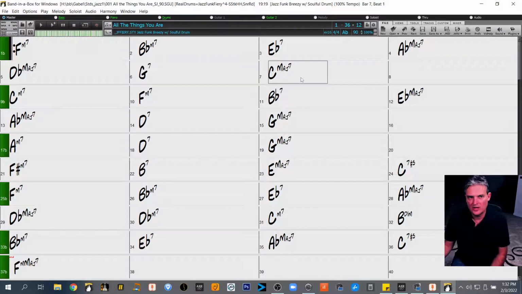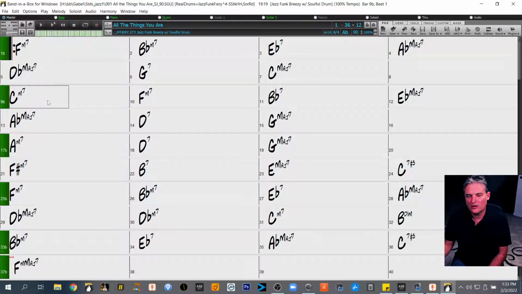All right, so after that we've got C minor. Now we know that C minor is not in the key of C major, but again, this is a way that composers change keys, modulate keys: take a chord that would be there and change the chord type. So we went from sweet to sour, as it were. We went from C major to C minor.